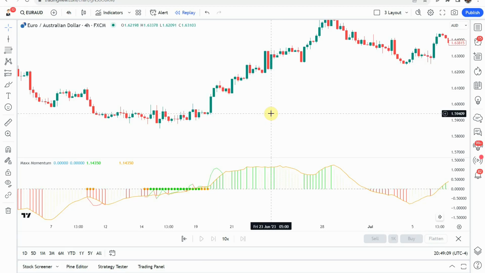Alright, so let's go ahead and go over the numbers here. Like I said, we did the 50 trade test like we normally do. Out of those 50 trades, we got 21 winning trades, and we got 29 losing trades. So that's going to put us at a 42% win rate.